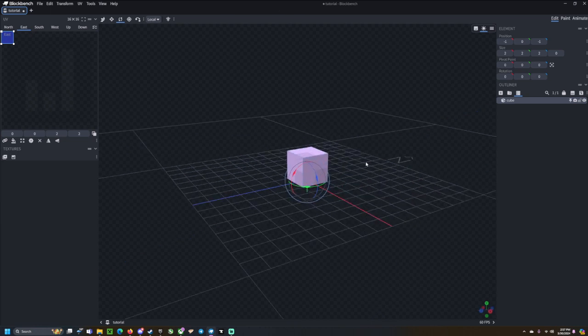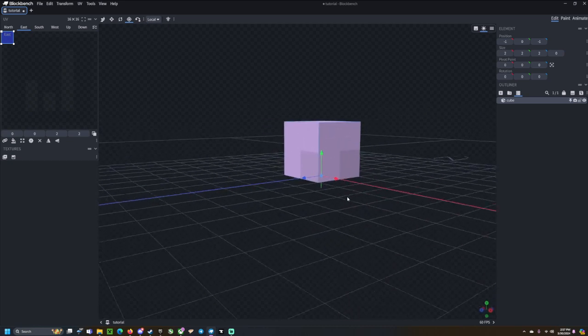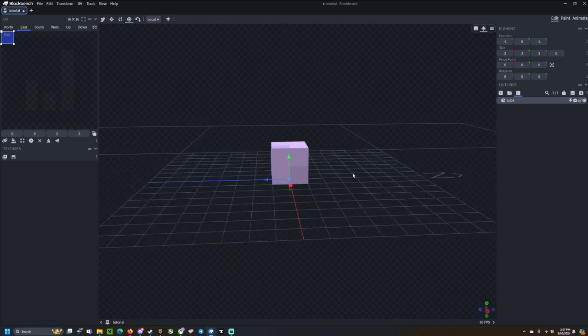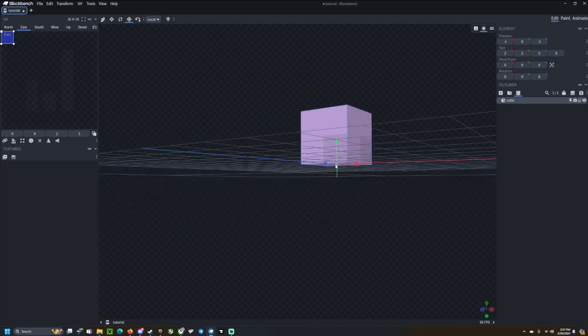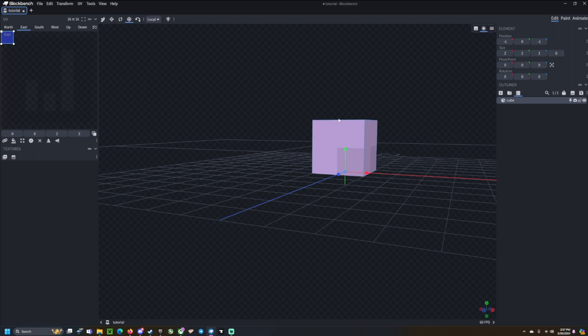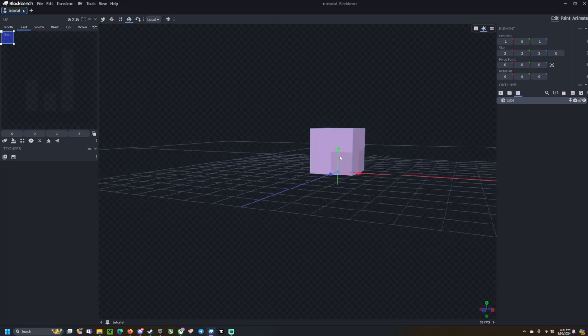Which leads us into our next option, the pivot tool. The pivot tool allows you to edit the pivot point of your object. Now, what I'm going to show you real quick is what your object movement would look like. As you can see, the pivot point is here at the origin. But say we want to rotate the cube from the center of the cube. Now, you could just take the pivot tool and move it up one, which would set it to the center.